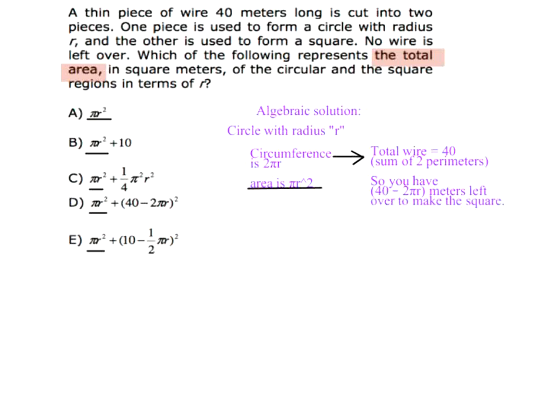So, I mean, this is not awful as far as the reasoning goes. It's just these expressions are sort of icky and bulky. But it's the same sort of idea of here's how much rope we have left over. So that's how much total perimeter you have. That means that each side of the square is 1/4 of that length. So that's 1/4 of 40 is 10, and 1/4 of 2 pi r is 1/2 pi r. And that's where this comes from.